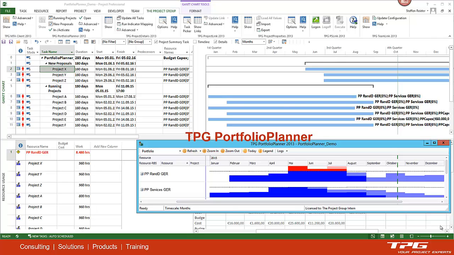covers aggregated data. Here you have a screenshot of TBG Portfolio Planner within Project Professional, which shows exactly what you have seen before, and it uses the entire capability of Project Professional in terms of moving bars, adding resources, doing all the stuff you are used to doing in Project Professional, to see how this can solve your problems in terms of resource allocation.